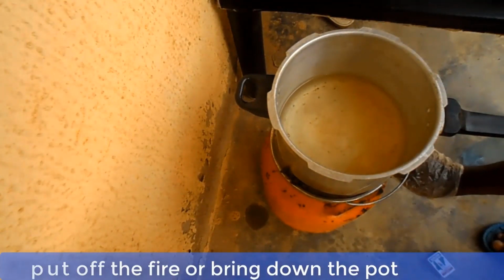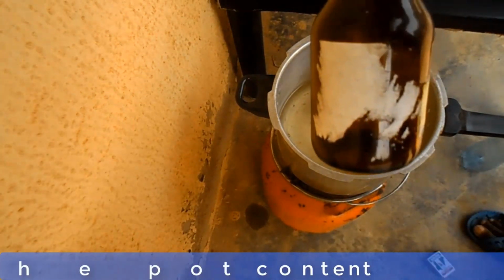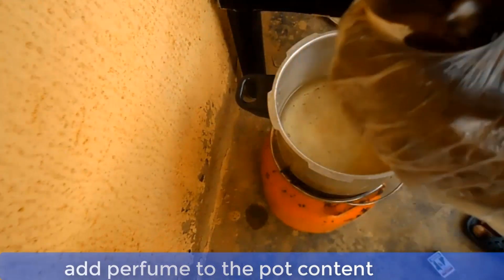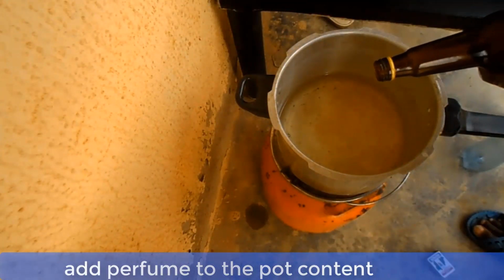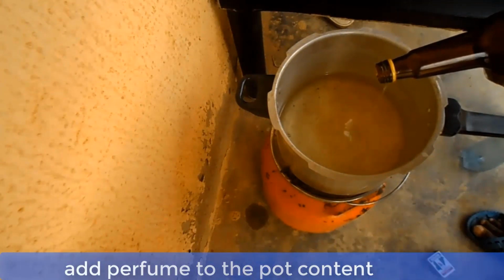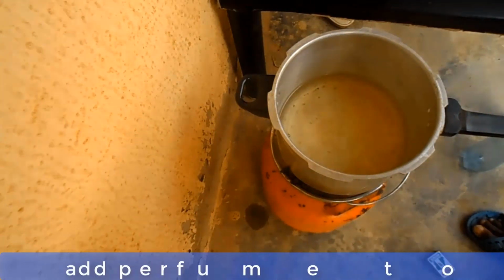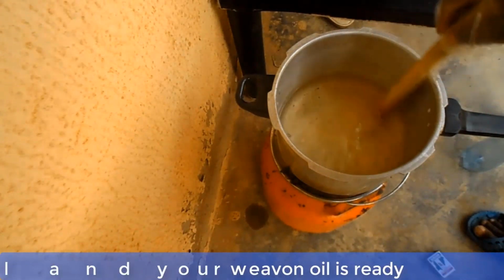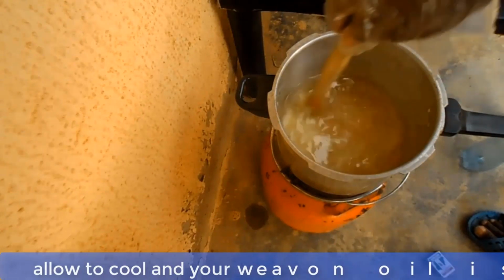Now you can bring the pot down from the fire or simply put off the fire and add your perfume to the pot content. Allow the pot content to cool down for a while and your Weavon oil is ready for use.